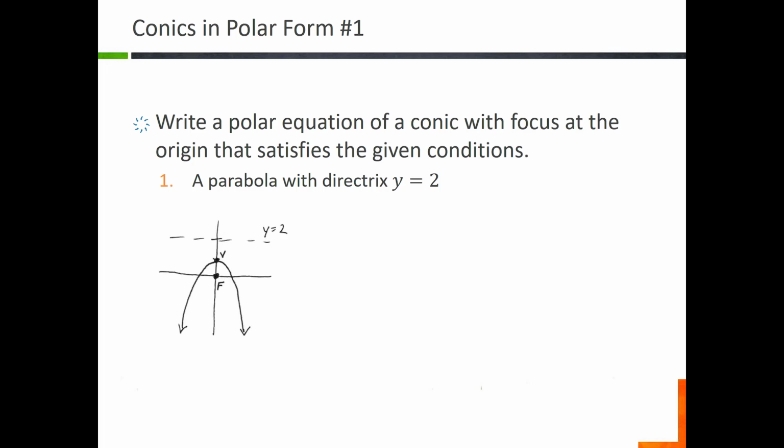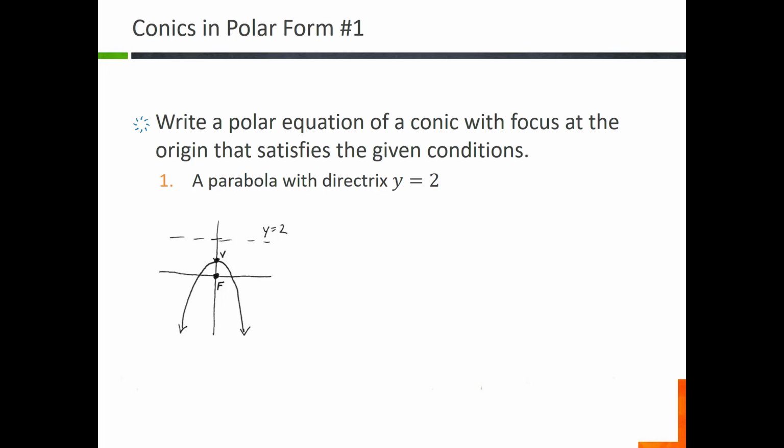I have a horizontal line at y equals 2, and remember the graph has to curve away from the directrix around the focus. So because the horizontal line is at a positive 2, I know the graph has to open down. And remember the directrix is perpendicular to the graph. So a horizontal line means I have a perpendicular parabola. So it has to open down around the focus, around the origin. Okay. So what else can we tell about this parabola?